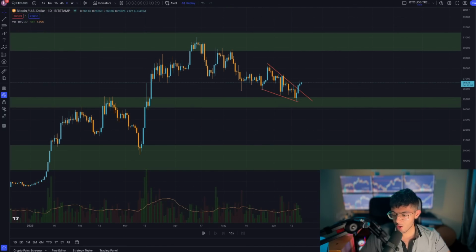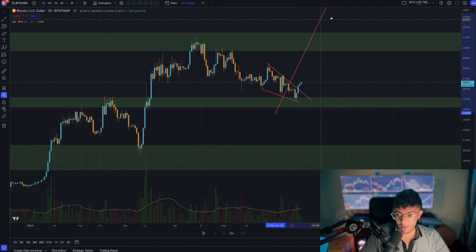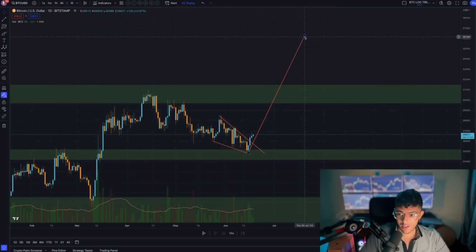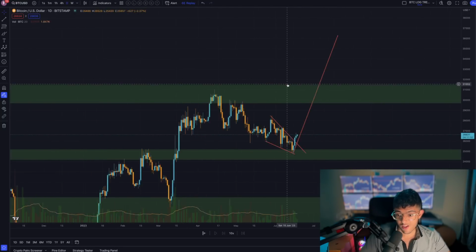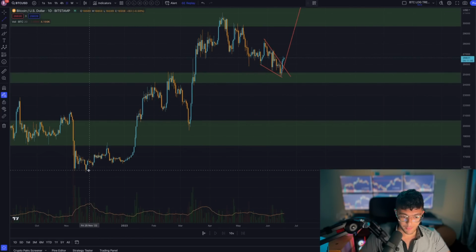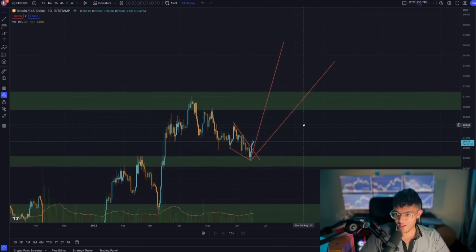If we draw a flagpole from the bottom of this rally to the very top, and then extrapolate this, putting it at our breakout point, this can give us a really fun target of where Bitcoin might go. And these are generally fairly reliable in my experience as well. I'm doing this live with you, so I haven't actually tried this yet, but if we draw this trend line from this low to the first major high that Bitcoin set, and then put them side by side, they do end up in pretty similar places.